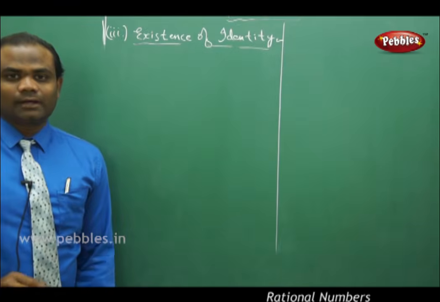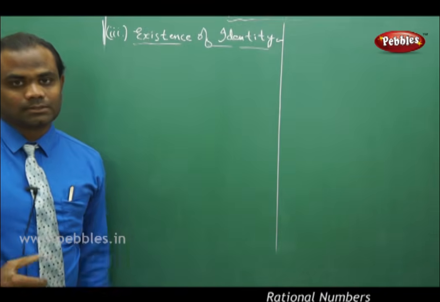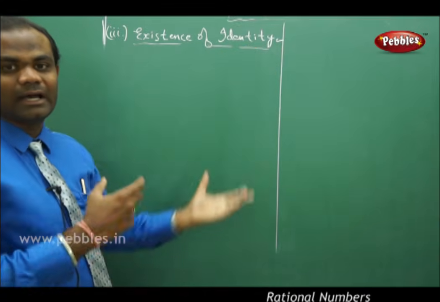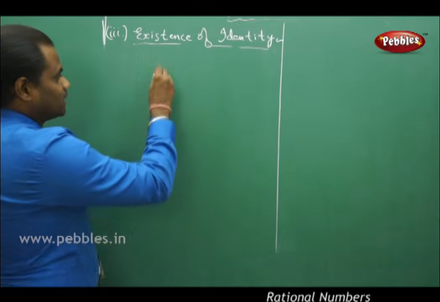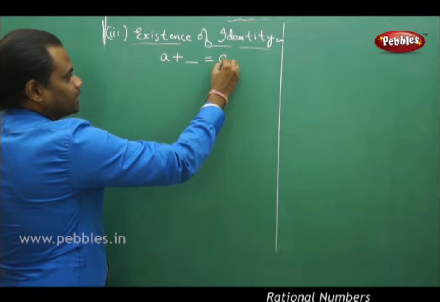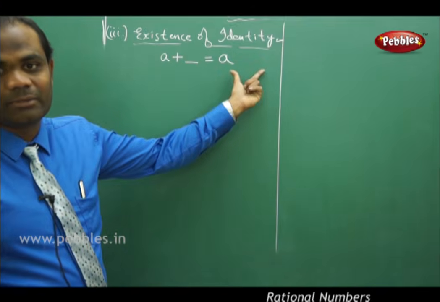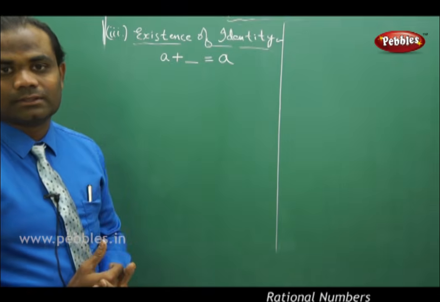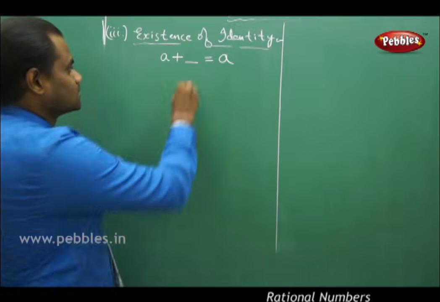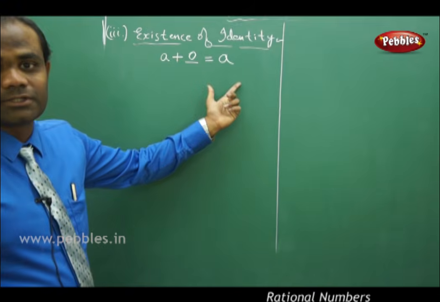So under addition, identity property is very important because it is very different from the other properties we discussed. The basic definition of identity itself says bringing back the original element. So when I take, for example, A and I add something to get back A, we should identify what should be added to A to get back the same element A. That property is called identity. So in addition, we know that the only element which gets back the original element is 0. So when you add 0 to any element, you get back the original element.